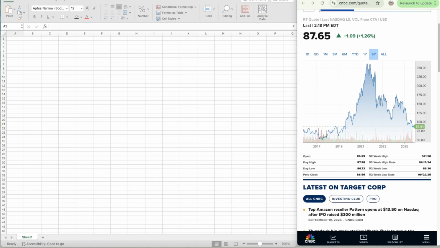Today we're going to build a DCF model for Target. It's not going to be like the ones we've done previously, which were free cash flow to the firm. We're now going to do a free cash flow to equity. This is going to tell us how protected Target's dividend is, based on its ability to generate free cash flow to equity. So after the debt has been paid, what cash flows are there to pay the dividend?